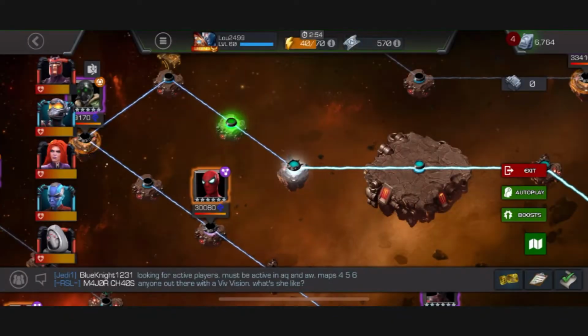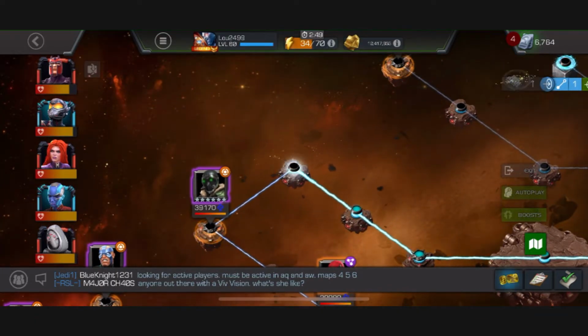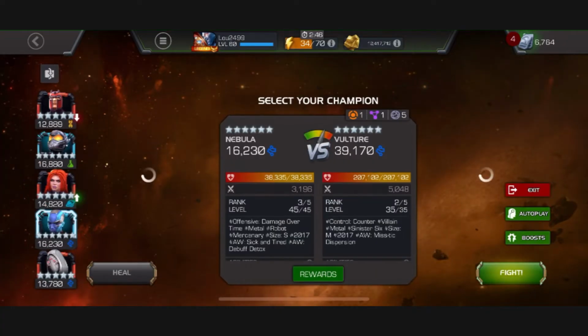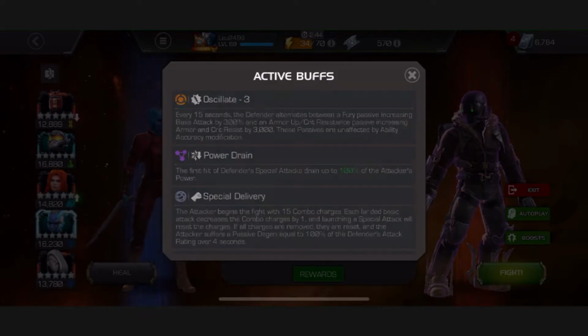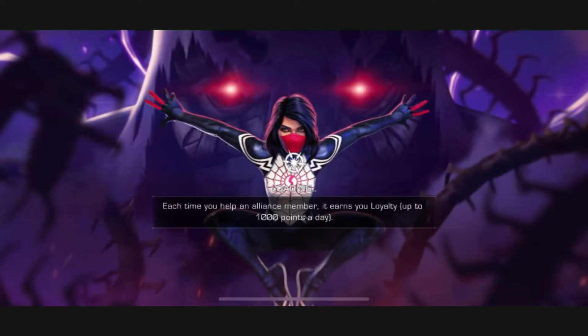Claim my daily objectives. And before moving on to Vulture, best option for this fight of this team would be Max, but I'm not going to use him because he's too good. Instead, I will be using Nebula, which was probably a mistake. And we'll explore why further into this fight.